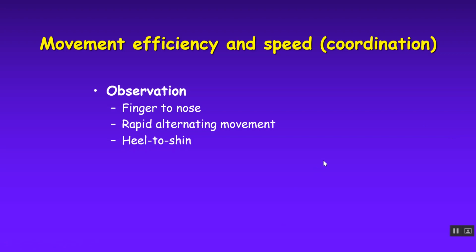So the next thing we can see with a motor system problem is problems with movement, efficiency, and speed, also known as coordination. The way we test for that is through observation. By just watching the person move during normal life, watching them walk, watching them get in and out of bed, sit to stand, but also through things like finger to nose testing, rapid alternating movement testing. We can do that for the upper and lower limbs, like tapping the toes or turning your hands palms up and down quickly, and just seeing how quickly they can do that or slowly, and how coordinated that looks.